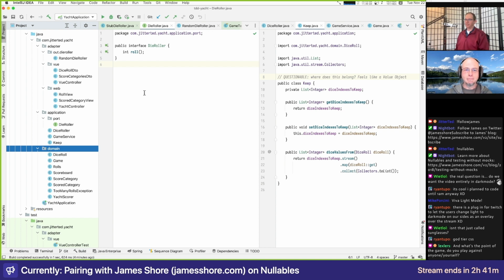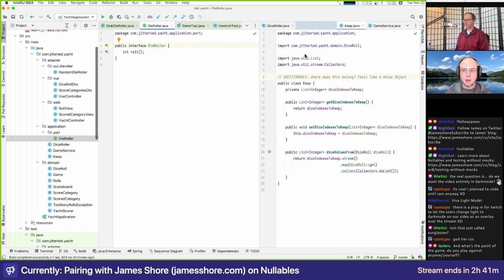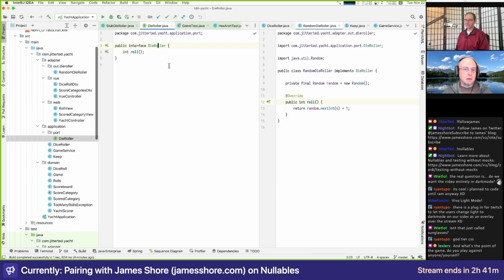Yeah. So on the left-hand side, you've got a dice roll class, and you've got a die roller in the application, and then you've got a random die roller adapter up above. So how do all these things fit together? Yep. So the die roller is in hexagonal architecture, which is also known as ports and adapters. It's a port. So what this allows us to do is not code against a concrete random number generator. We code against an interface that represents what we want from our global state, our infrastructure, our hardware.